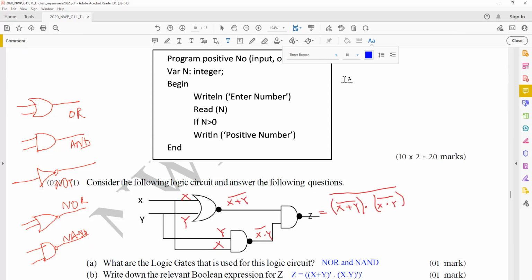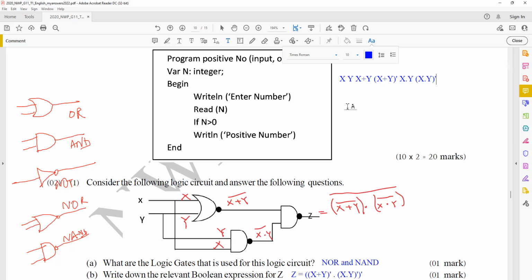Okay, right. So the first one, we have to have X, that we know. Then we have to have Y, right? And then we need multiplications. So first of all, I will take X plus Y bar. Then I will take X plus Y bar. Similarly, next one, I'm going to get X dot Y. That is the second part of this. Then I will take X dot Y bar.